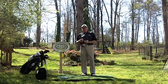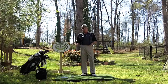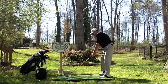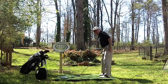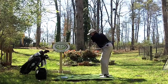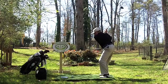But the point is how consistently do you hit it? How solid do you hit it? Where does it start when you hit it, and is it really affecting your distance, and especially is it affecting your balance and your body? Because in many cases, starting to reach over, you have to tighten up your legs, all your muscles in your legs, your lower back and your hips a lot more to support yourself as you start to try to lift up, and you probably have to sit back in your heels a little bit more to turn.